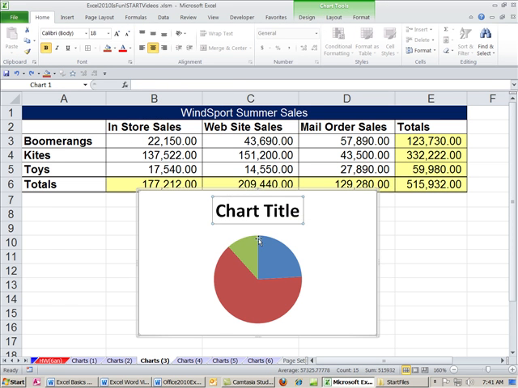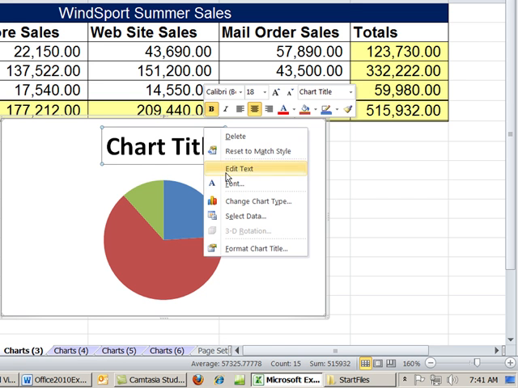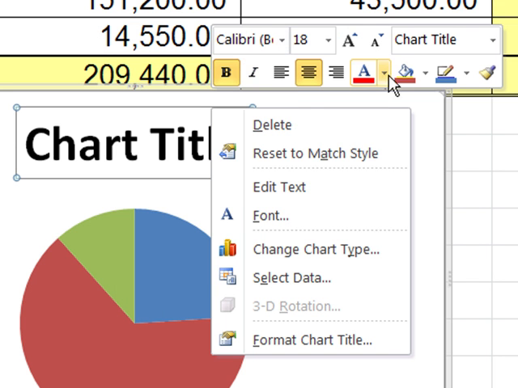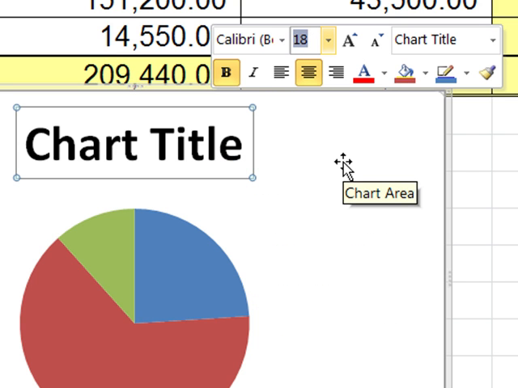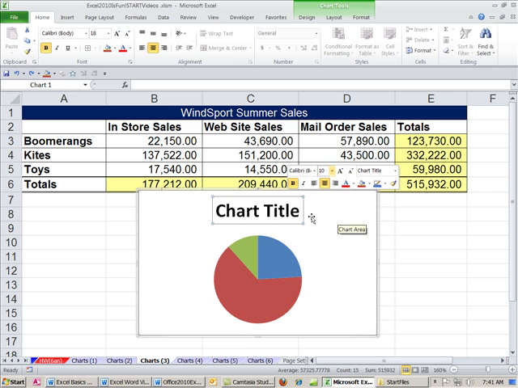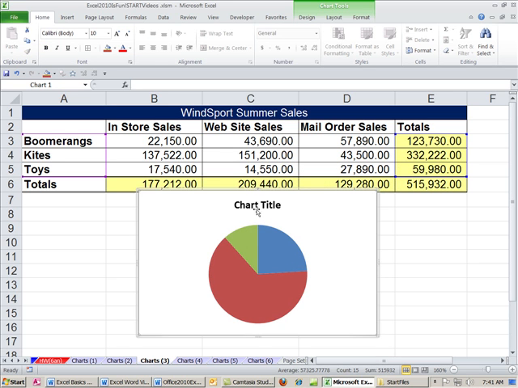Now I want to change the font on this title. So I'm going to point to the edge and right-click. I could go down to font, but here's a mini toolbar. I almost never use the mini toolbar, but in this case, I right-click, and there it is right there, the font. So I'm going to click in there and type 10. All right, now I'm going to click down here. You can see that it changed. Reselect the chart title. Now, chart titles, you can actually type anything you want. As soon as you have the outside edge selected, you can type, for instance, sales. Now, I just type sales. Whoops.